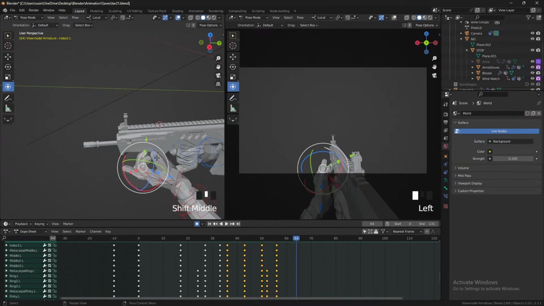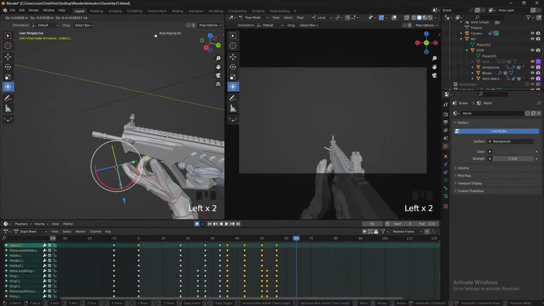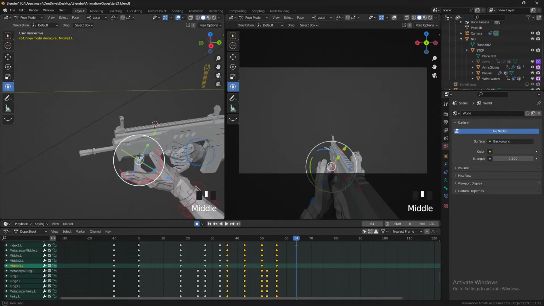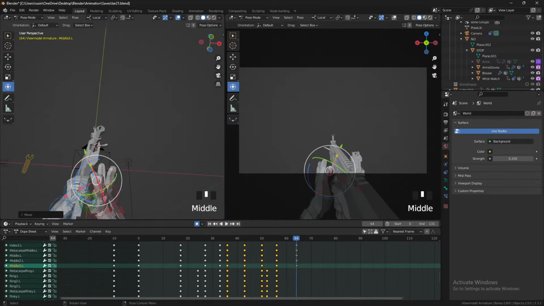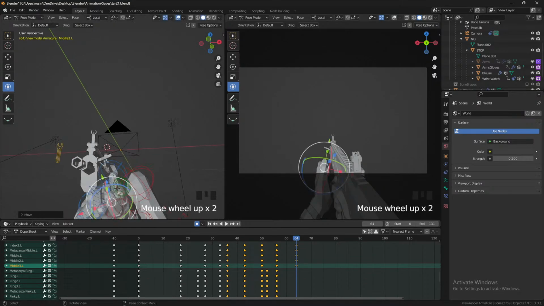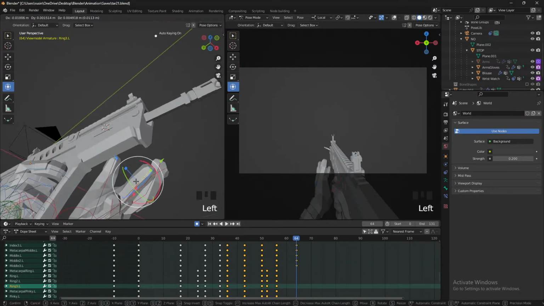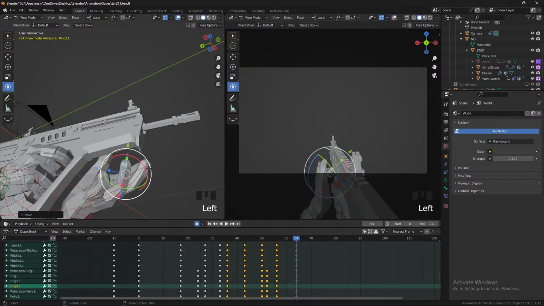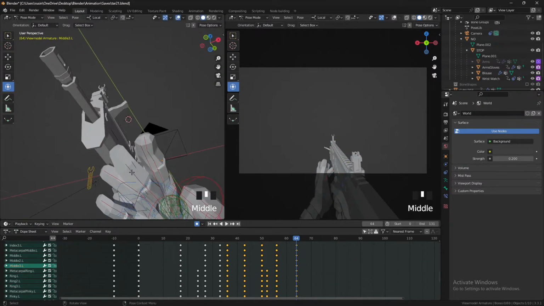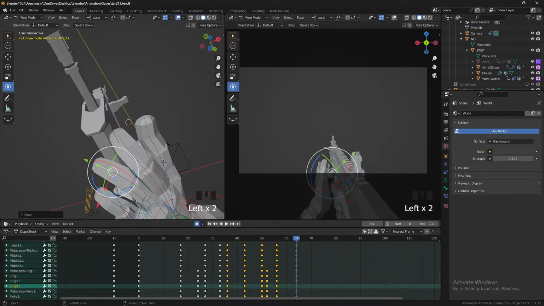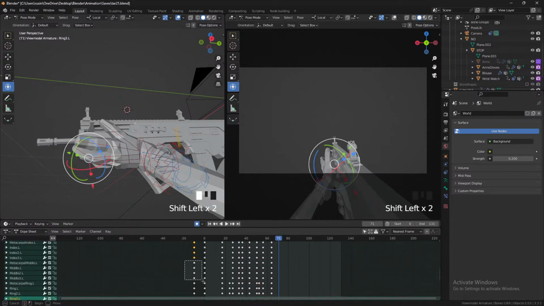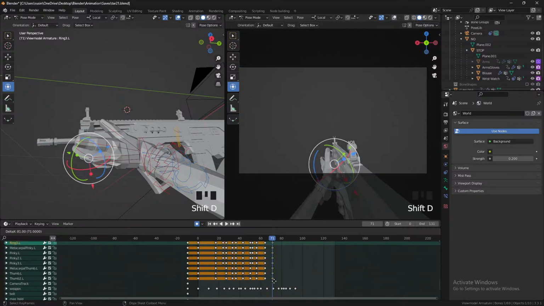And stretch out the fingers, but not too much, so it looks like he goes for the grip. And make it close. Like that.